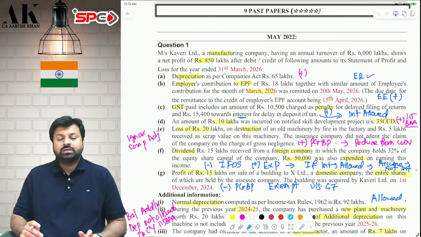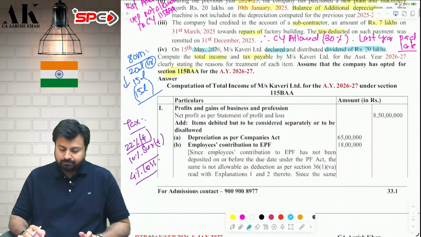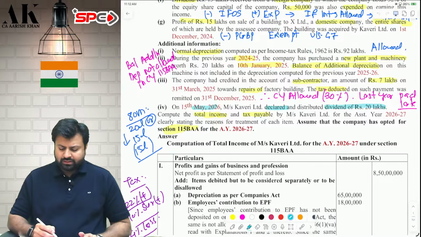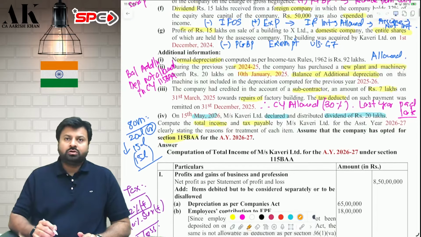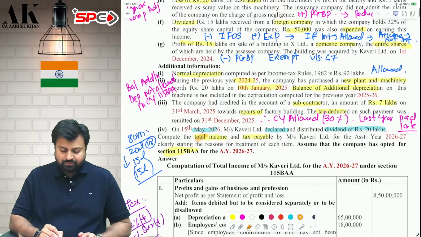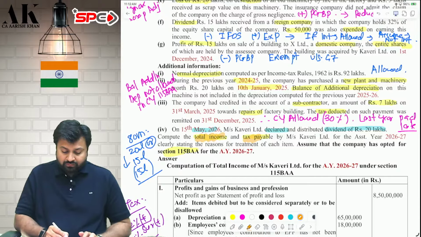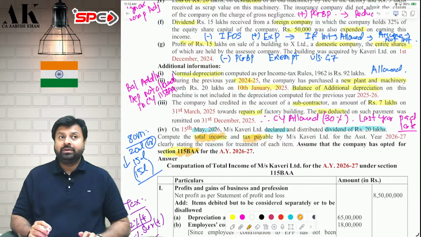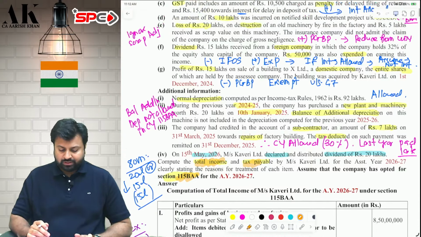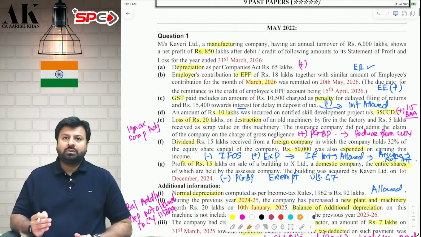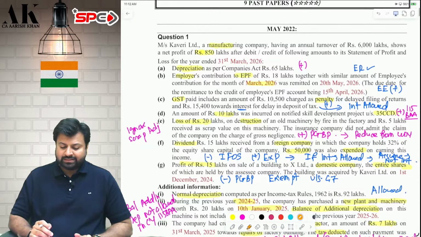The very first question is on total income. I've already told you that whenever you do a total income question, you should always read the last line first. They have asked to compute total income and tax payable, and they have asked us to opt for 115BAA. So as per 115BAA, you have to compute the total income of the assessee and the tax payable of the assessee. Okay. We are not supposed to do the normal provision. Only 115BAA is relevant over here.